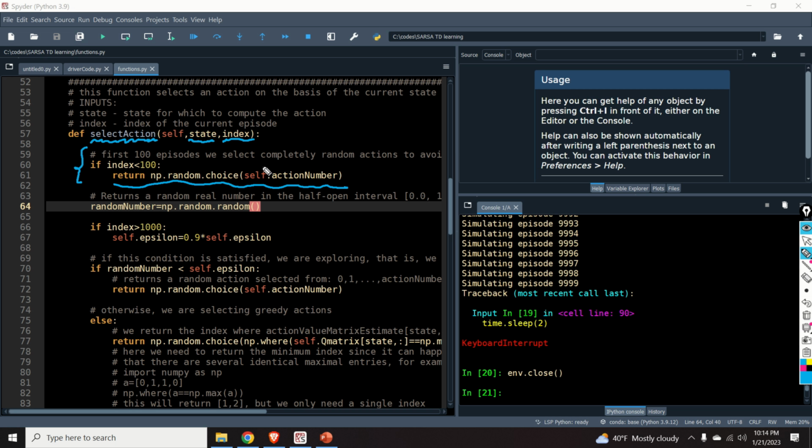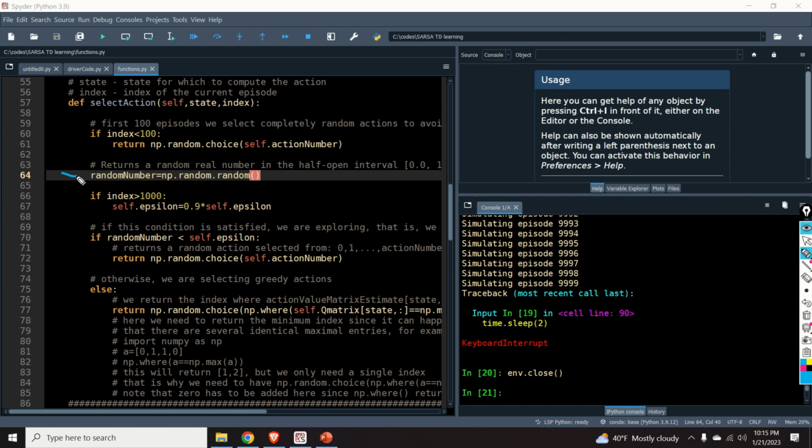That is, over here, we randomly select a number that can be 0, 1, 2, or 3. On the other hand, if the index of the simulation episode is larger than 100, we use the epsilon greedy approach to select the actions.